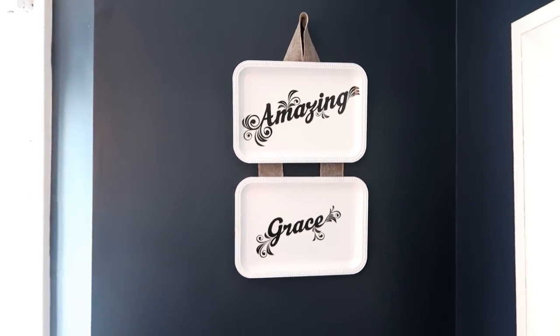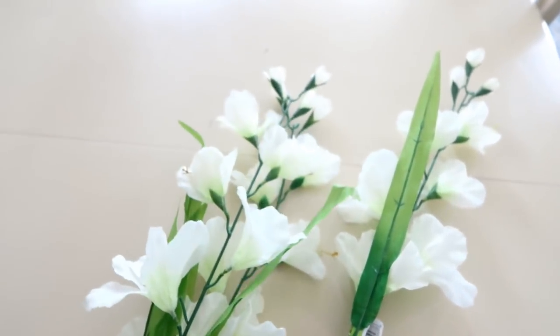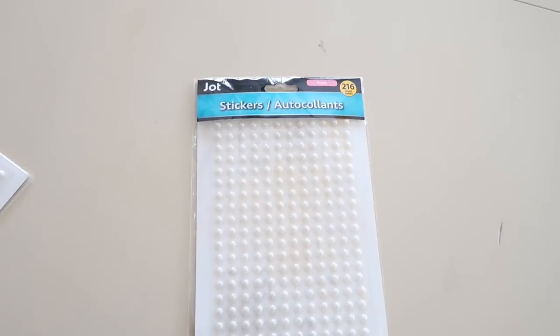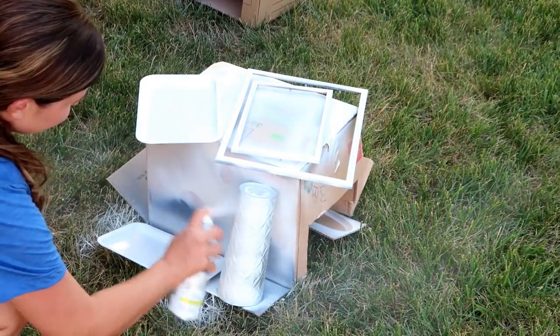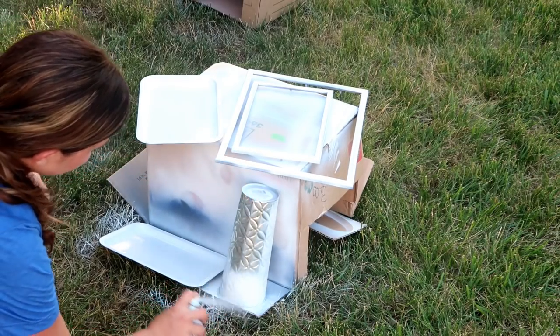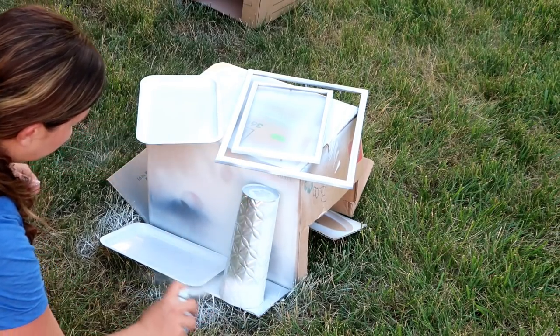The next thing I'm going to make is this floral vase. I found this vase at the Dollar Tree and I'm going to be spray-painting it white. I'm also using a foam piece, and I found these really pretty long stems that I thought would be perfect — I picked up three of them. I'm also using pearl stickers that you can get in the stationery aisle. I'm going to do two coats of white spray paint on the vase. This spray paint doesn't need to be perfect because I'm actually going to be taking some of it off with sandpaper.